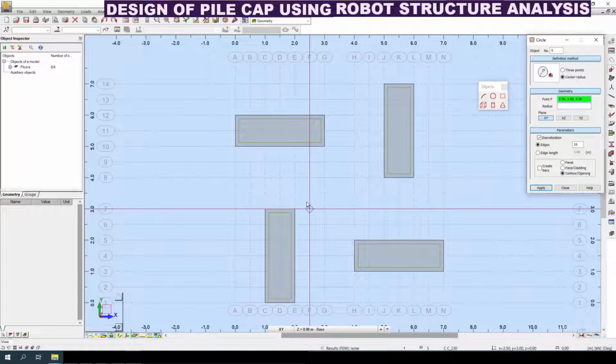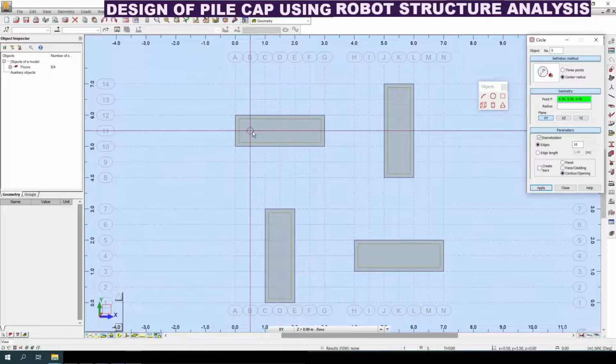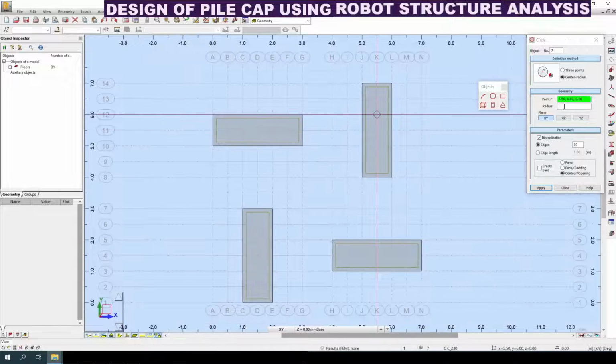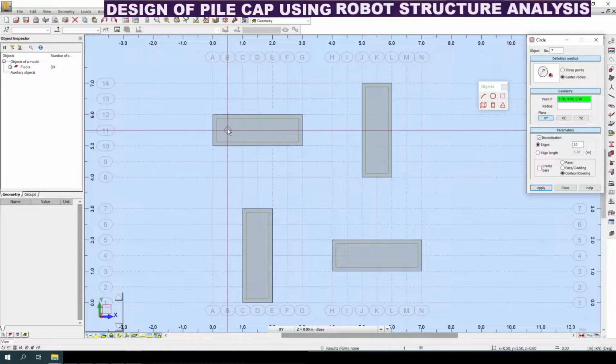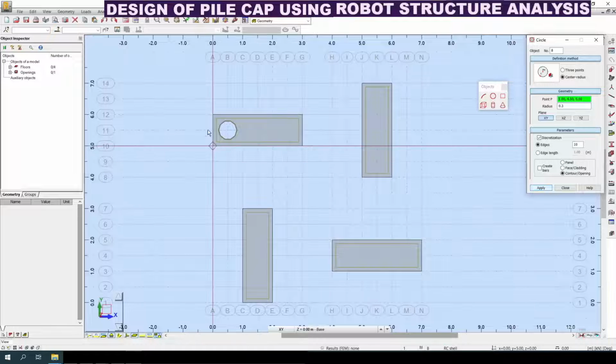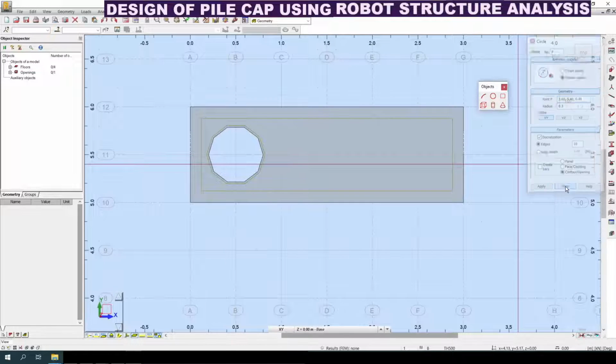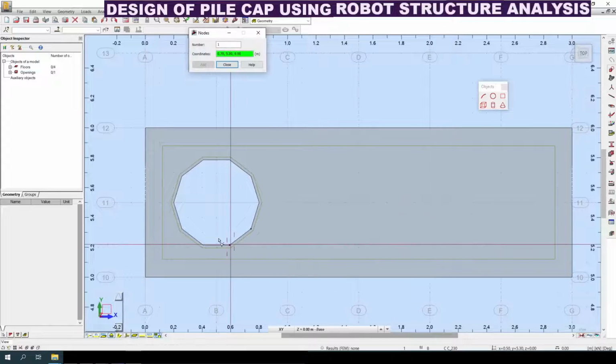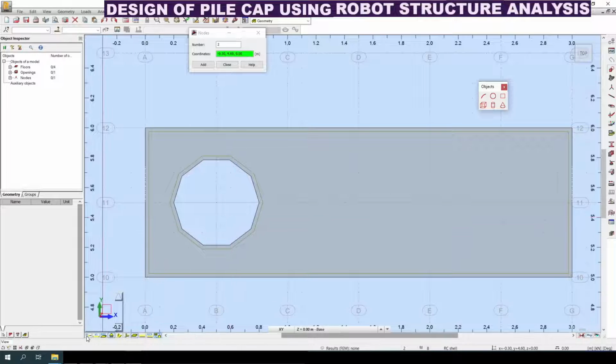So now I am going to pick my first point, which lies in B11 grid, and I need to type the radius. So I am picking now the first point, and the radius is 0.3. Applying, you can see the discretized opening now. So next I need to create a node number. First node I am creating in the mid. You can also click the bottom icon node visualizations to view the node numbers.